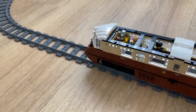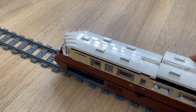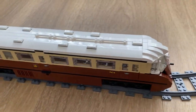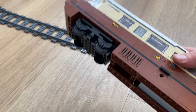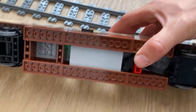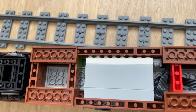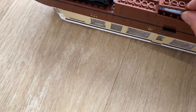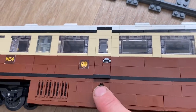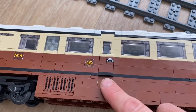Okay, hello, welcome back. So I'm going to put the roof back on and show you some other interesting things about this. That goes on there, that goes on there. So this is powered up. And because of the vagaries of the geometry of Lego, I am able to put a powered up battery box in this underneath section here. So, a powered up battery box will fit on its side in the 5-wide gap. So it means I have this kind of weird wiring arrangement underneath. The other thing that it meant I could do, put these pieces back on, one-handed, is I could have it turning on and off by putting a Technic brick here and poking an axle in. That allows me to push the button to turn it on and off.